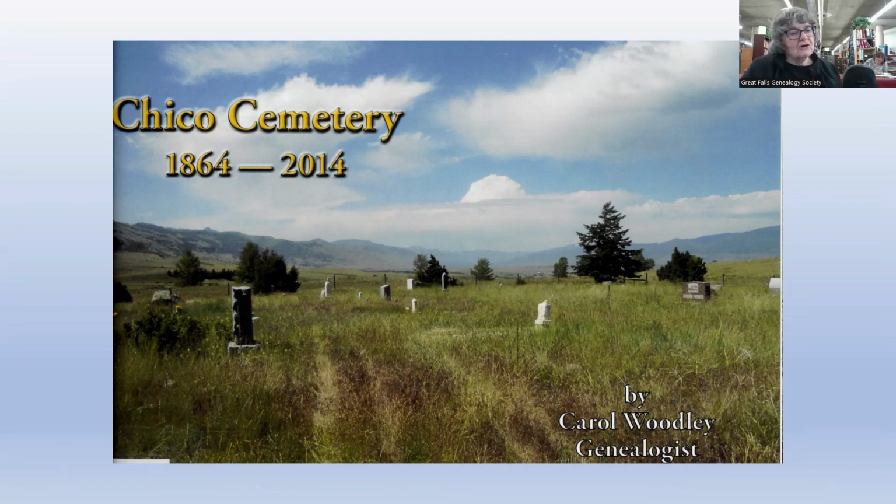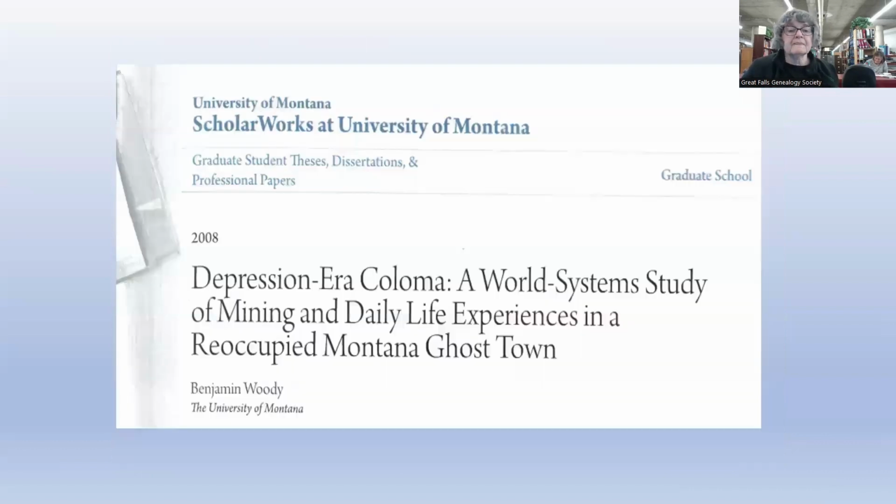And again, Chico is sitting in a place that is remarkably rural still. Yes, it has big names living around it down near Livingston, but you're going to be surprised to find the things that you can find out about that when Chico was just nothing but a railroad station 70, 80 years ago. And that's what you want. And look at this, 1864. That'll tell you some clues about who came there first and when. So you'll find things like this.